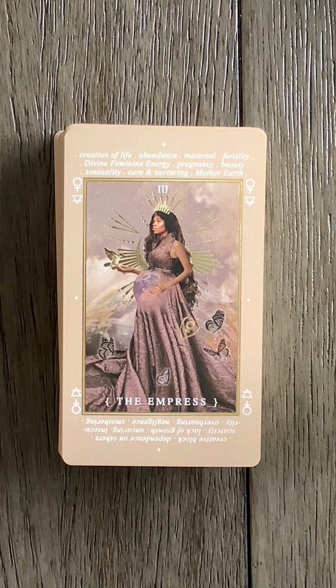Okay, the Lovers. This is associated with zodiacal sign Gemini. This is the air element. We have deep soul connection, choice, harmony. I'm so glad it has choice in there. That's important. Divine love, relationships, value alignment. Ooh, unions, balance, unity, and romance. I like that it put choice on there and duality. So it definitely, with that, is playing into the numerological interpretations and meanings to the cards, which I think is awesome.